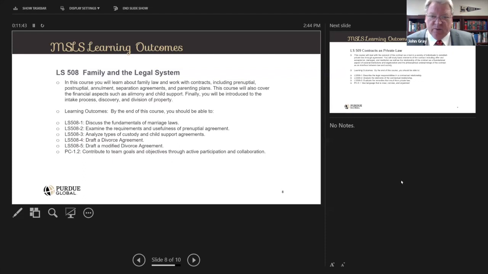I live in a state now where common law marriages can no longer be formed, but they were able to be formed until just a few years ago. But the common law marriages were totally created by court decisions. In the state where I live, there was not a statute that created them at all. In fact, the only statute, this is Alabama, in the code about common law marriage is the statute the legislature passed to forbid common law marriages to be formed in this state after a certain date. But there was nothing in the code about having them formed to begin with. It was entirely judge-made law, case law, that allowed for common law marriages to be formed in Alabama.